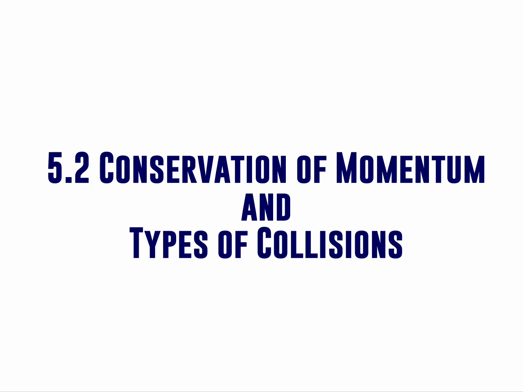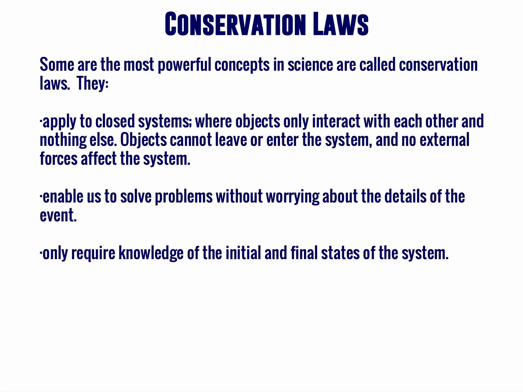So we've discussed what conservation rules are before. Conservation laws are pretty powerful for us. They're worded so that things can neither be created nor destroyed. And once again, they only apply to closed systems where objects only interact with each other and nothing else. Objects cannot leave or enter the system, and no external forces affect the system.